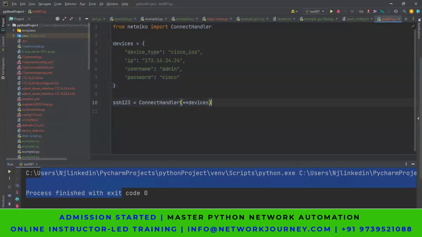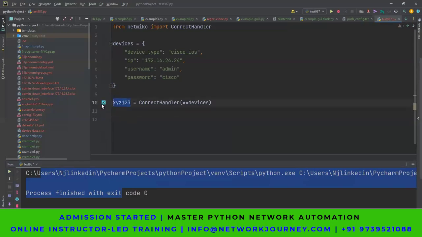So you just initiate the connection, but you didn't trigger any show command. Let's send some command now. So I will say that my transport channel, which is established on this, is the name of the transport channel. On this SSH 123, I can send, I can fetch, I can delete whatsoever I want. I can do it on the transport channel. It could be anything. If you keep it, let's say, this way, then this is called your transport channel. If you keep any XYZ name, then that XYZ would be called the transport channel. So you have to do the next set of lines associated with your transport channel. That is what I want to say.